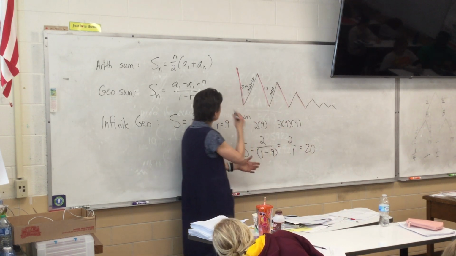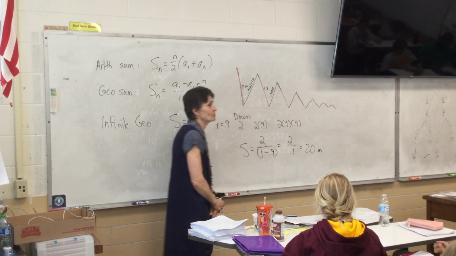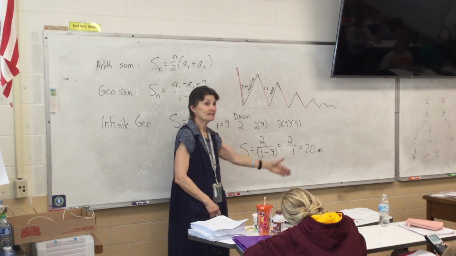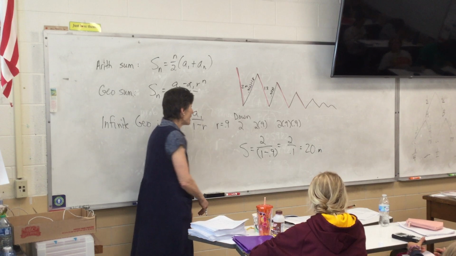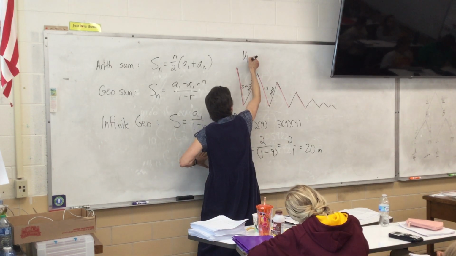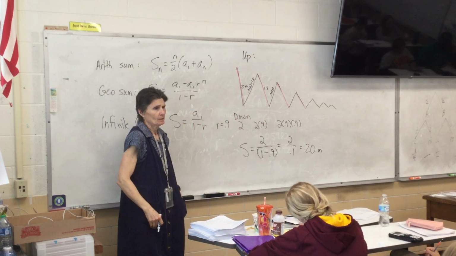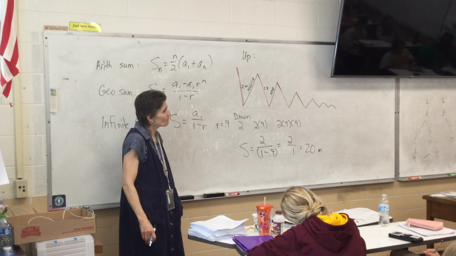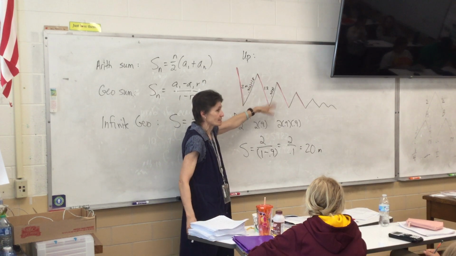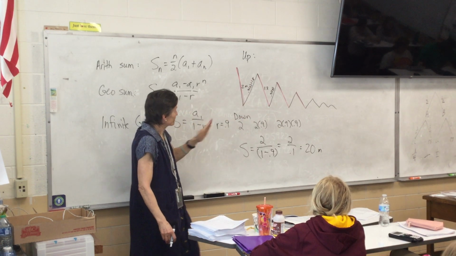All right, so 20 meters, what do you have? 20 meters. Now, this does not answer the question, though, because remember, this ball is going up and down, right? So now I've got the downs figured out. So now I need to do the ups. Now, I've got a couple of options here. What do you think about the ups? Look at my picture, that might help. I've done the reds. The reds are added up, they make 20. What do you think about the blacks now?